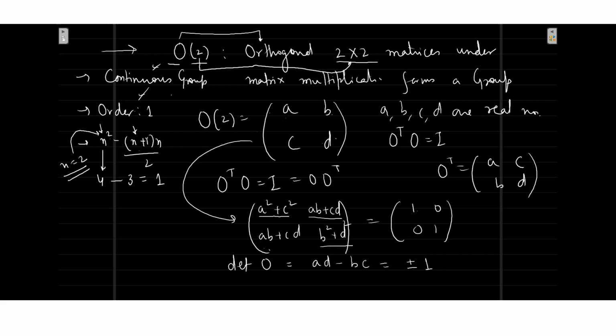By the way, I could have given you as the first question in the group theory examples: can you figure out whether 2 cross 2 orthogonal matrices form a group? This is basically what we are doing right now, except that now I am telling you this is very important in the case of the continuous ones. So we'll meet at 2 and you will ask questions there. And look at the example, by the way. Don't skip the example. It's important.